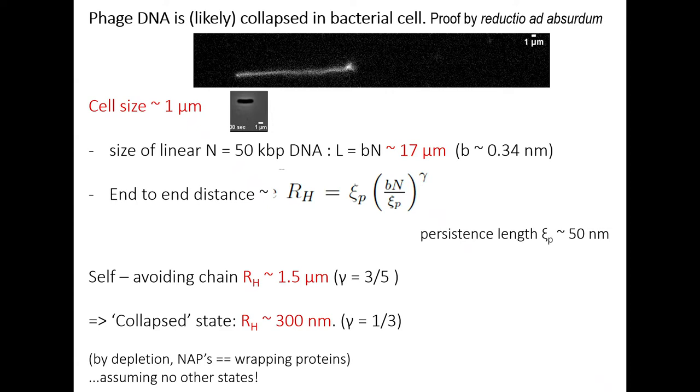So it should be more condensed than either of those two. What I'm simply assuming is that it's close-packed. It's close-packed on the scale of the persistence length. And then you get something reasonable that's about 300 nanometers. It could be that it's even closer than that, but then you have to bend it a little bit, but I don't think that's necessarily problematic. It could be a little bit less close, that's also fine. I will show you at the end that the result is not very sensitive to gamma. So that's good, because this is kind of a guess. And you could have the denser state just by the so-called nucleoid associating proteins. We already heard about that. Or rapid proteins, whatever.